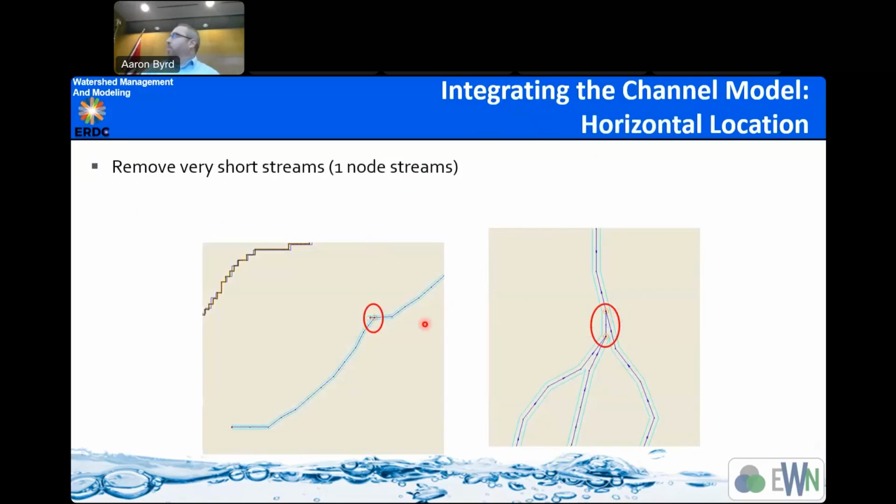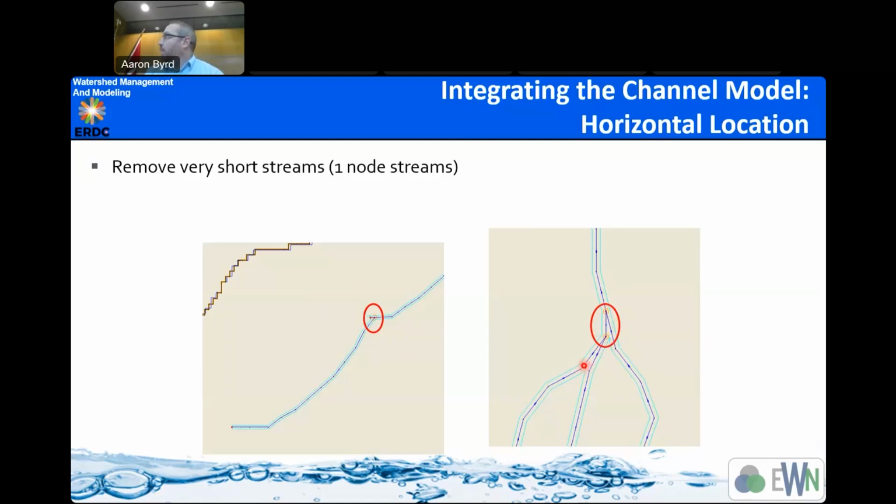Problems that people probably run into. You'll see these on every single model that you do, okay? So here's this little tiny spur right here. Go in there, delete it, don't worry about that. Right here, you've got this little tiny short junction. What you really want to do is make this not be a thing. Figure out how to get rid of this section, collapse some of these, pull this together.